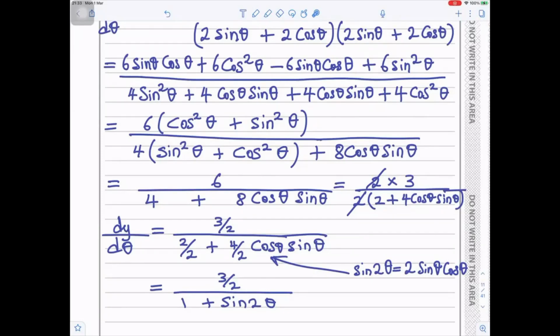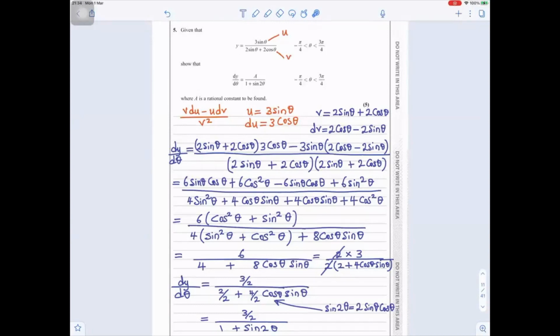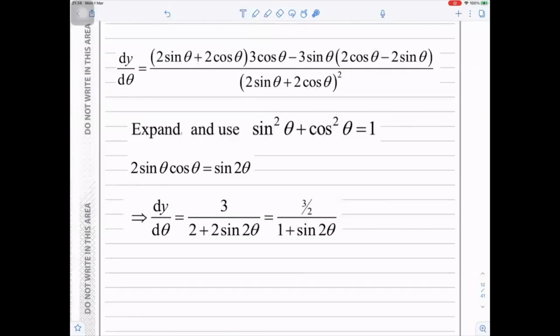Now, there's a technique where you divide the top and the bottom each by 2. So dividing all of them by 2, you haven't changed anything. It is a fair method. So you got 3 over 2 at the top. 2 divided by 2 is 1. And this one gives you 2 cos theta sine theta. And you remember from the double angle formula, 2 sine theta cos theta is sine 2 theta, which you put there. And that is what they wanted you to find. So that's question 5, and that's another explanation for question 5 in summary.